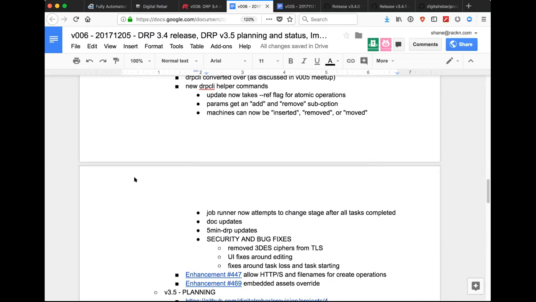But in order for me to not tear what remains of my hair out with the crazy JQ stuff, I needed some helpers in the CLI that would just let me say, insert a new task into the machine task list right after the currently running one, or at some other point, or insert a bunch of tasks at this point. And that's what the new CLI does. That way I can just say, hey, we detected it's a Dell system, so we're going to do Dell flash stuff next, or we detected it's a Supermicro, so we're going to do Supermicro flash stuff next.